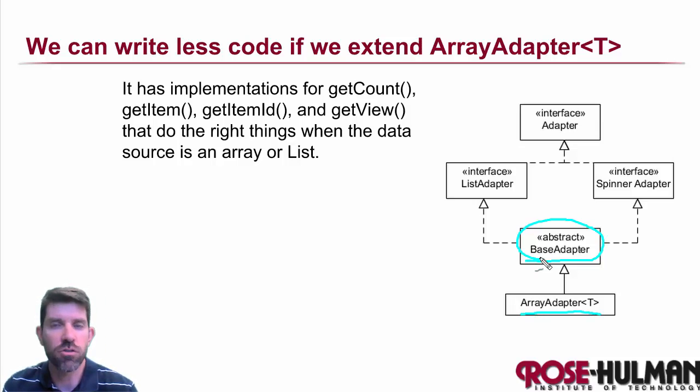And I wanted to show you sort of maximal flexibility there. But honestly, if we're just using an array or a list, array adapter already has implementations of those, right? So you can imagine if you know that your data source is an array, then get count is going to be trivial, right? So why should we have to do anything there? Get item, right? Just going to return that element from the array or list. The item ID. Get view, we still might want to customize, and all the tricks that we learned for customizing our view for the base adapter are going to work here as well, right? But we just get these other ones sort of for free. So let's play with this guy.